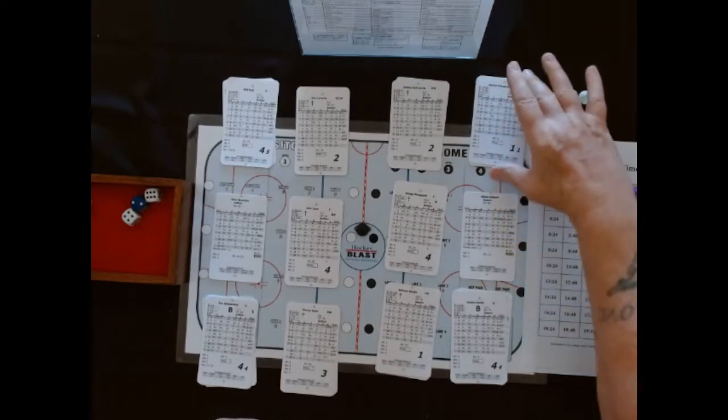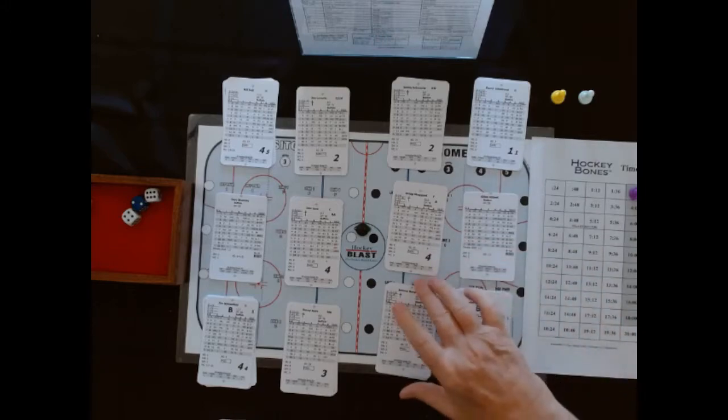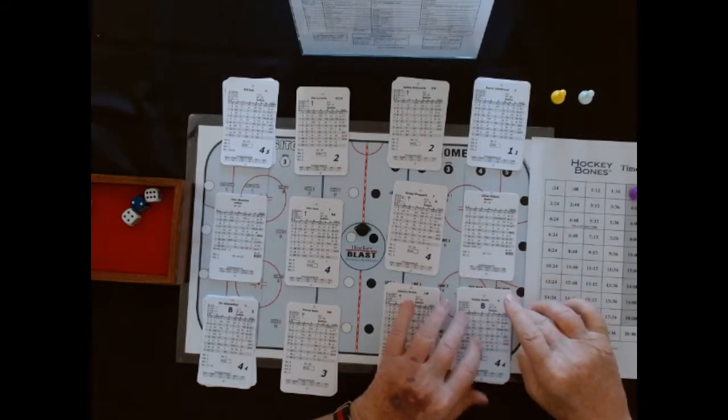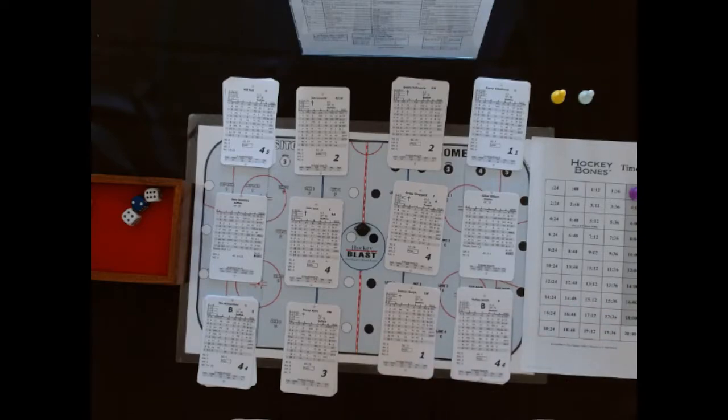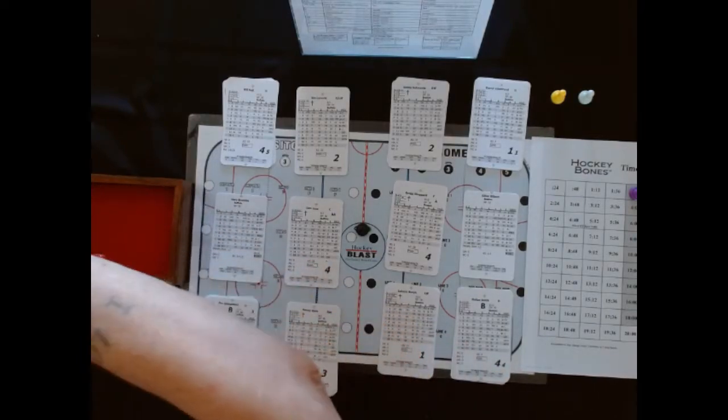And by the way, these are the PDF cards that came. I printed them out. They are not rounded corners. I did that myself. But the PDF, pretty cool. I got a really nice set of 1992-93 from Drive-Through Games. Okay, so here, we just scored a goal. We're going back here now for another face-off at center ice.